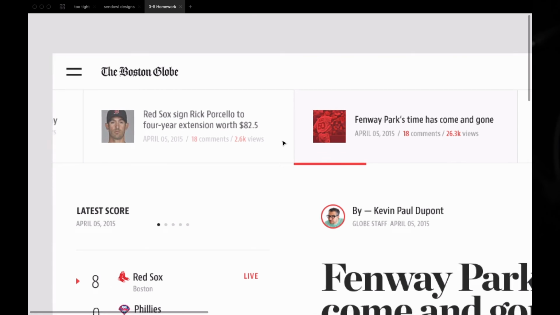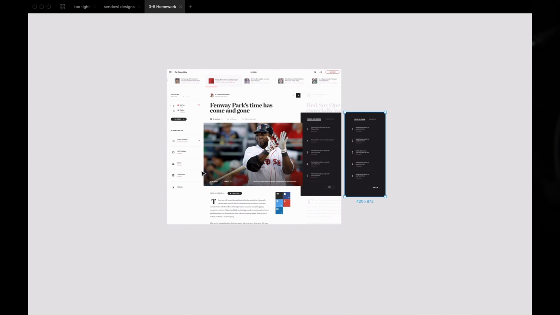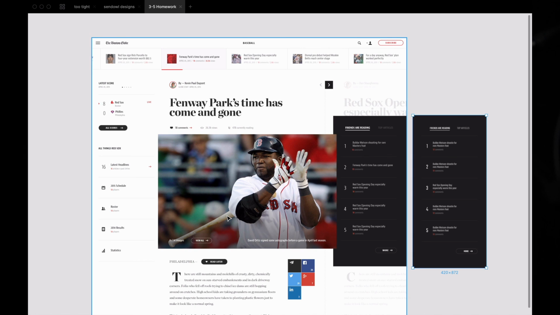But just take either 1 or 2 of these elements, like the top ticker here or the left sidebar, and just lay it out and try to get the measurements really, really close to what they have done here. And just take mental note. Okay, they're using 24 pixels of spacing here. Oh, okay, I wouldn't have thought to make it that wide.